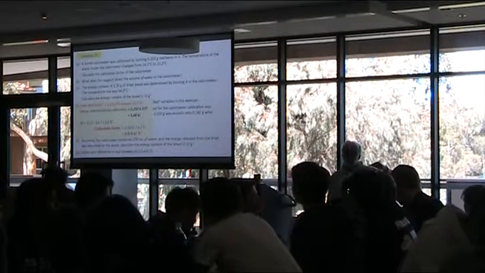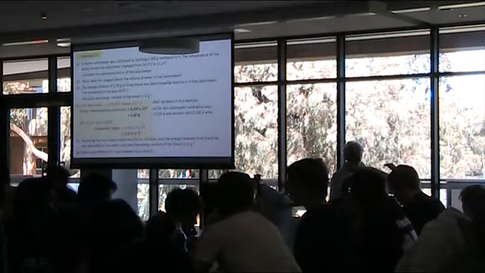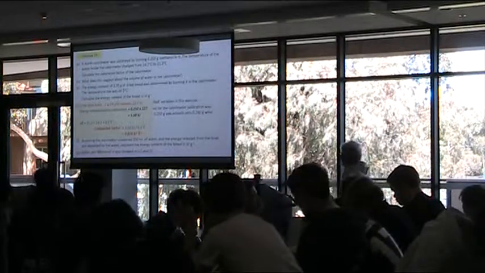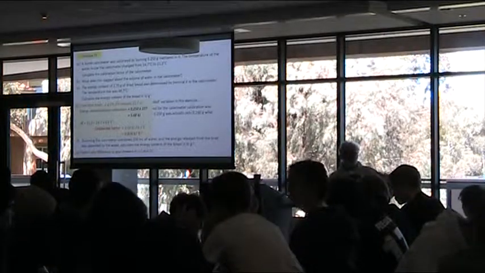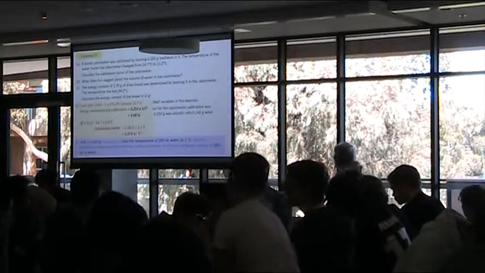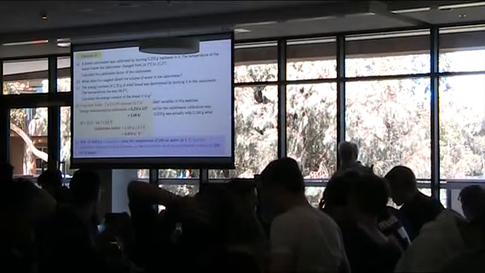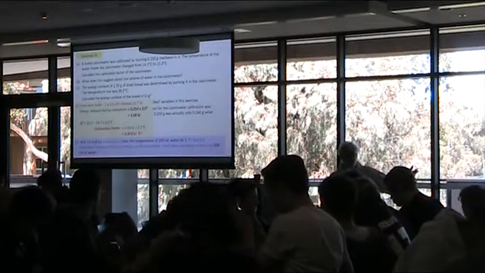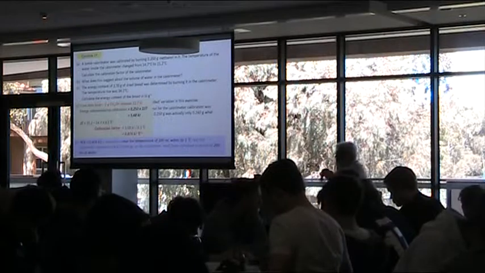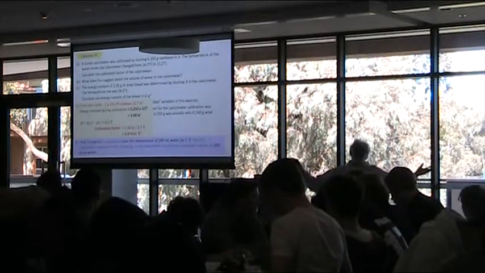If it was 100 mils, the calibration factor must be at least 418. But is it likely to be 874? There's probably more than 100 mils of water in the calorimeter. You need energy to heat the components of the calorimeter as well. So maybe, if you had 200 mils of water, you'd expect at least 2 times 418 or 836. At least 836. So probably 200, it's a left field question.